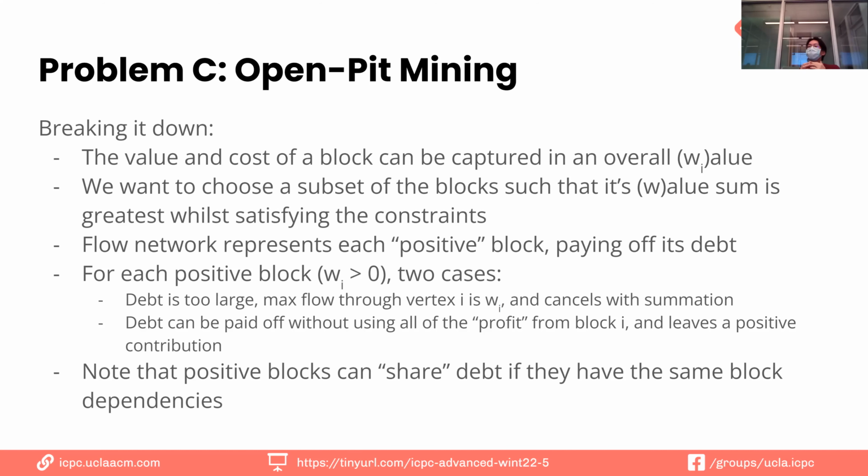What is precisely the quantity that the max flow is capturing? What does this max flow correspond to? This is not profit, right? Is there an interpretation as how much you have to spend? It's how much you have to spend clearing the blocks behind all of the positive value blocks.